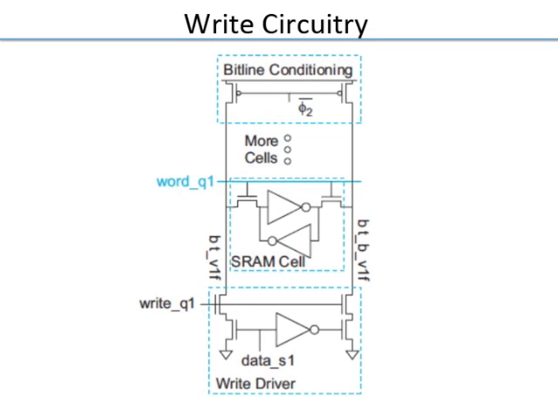Whatever time it takes to charge and discharge, in the write case I have additional circuitry which will add to my delays. No, it turns out there are a lot of things that can happen in parallel. Whether you do a read or write, you first have to decode and activate the word line. In the time it takes you to decode and activate the word line, you precharge. When I want to do a read, I just precharge and leave it. When I want to do a write, I set up the data in the bit line. So the decoding and setting up of the bit line happens in parallel.